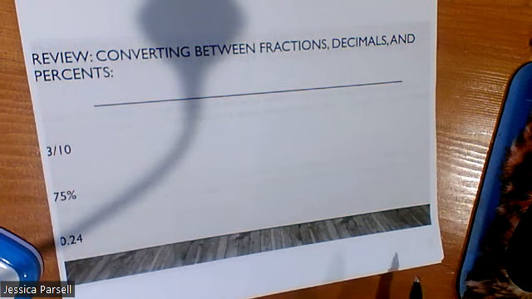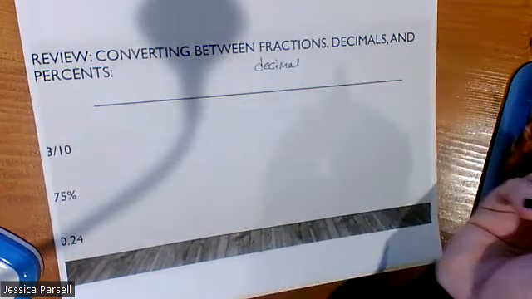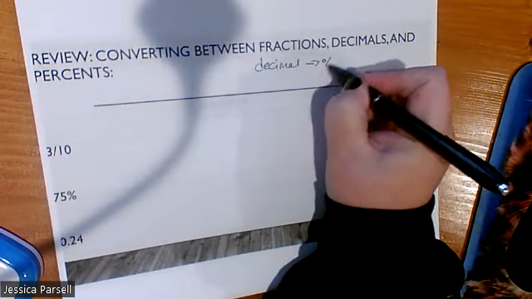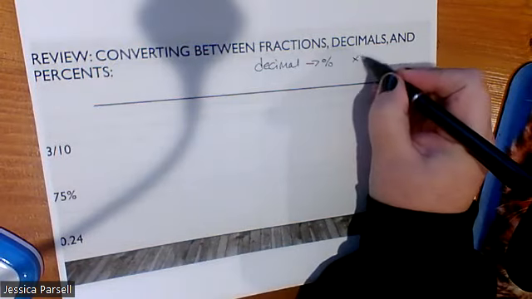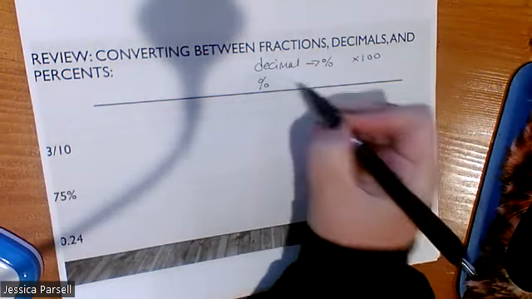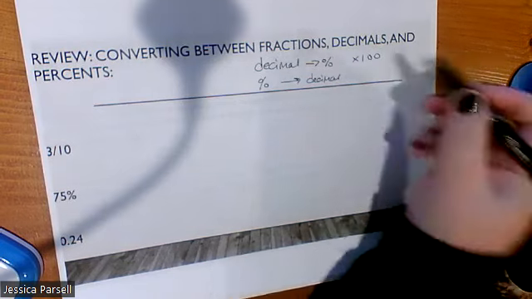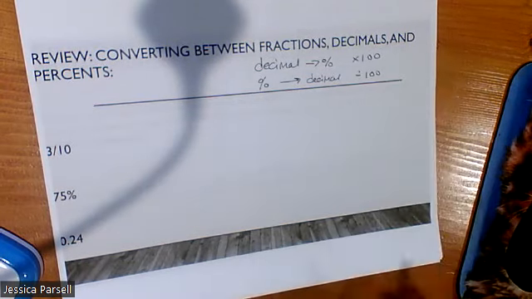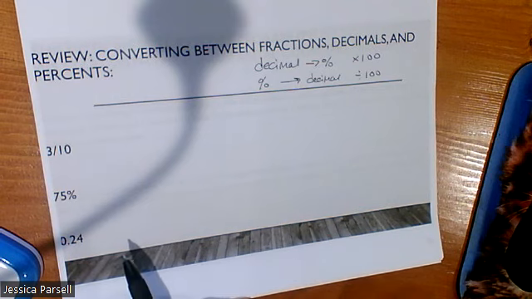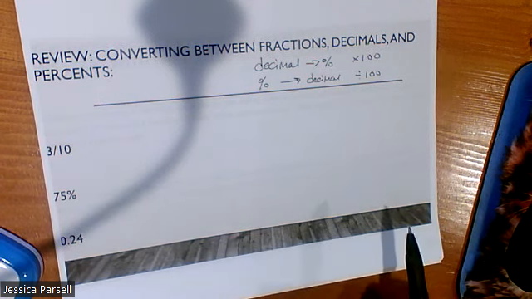Okay, so I want to give you some little notes here. If you have a decimal and you want to change it to a percent, the simplest way is just to multiply by 100. Sort of like a little cheater. And just the opposite, if you have a percent and you want to convert it to a decimal, you just divide by 100. So we're going to keep that in mind as we go through these practice problems. As always, I want you to pause the video, come back, check your work.